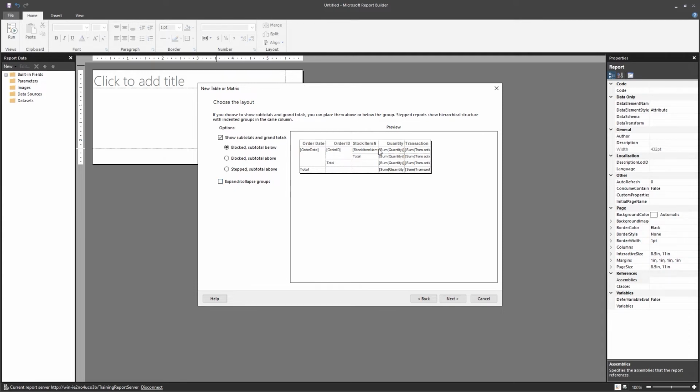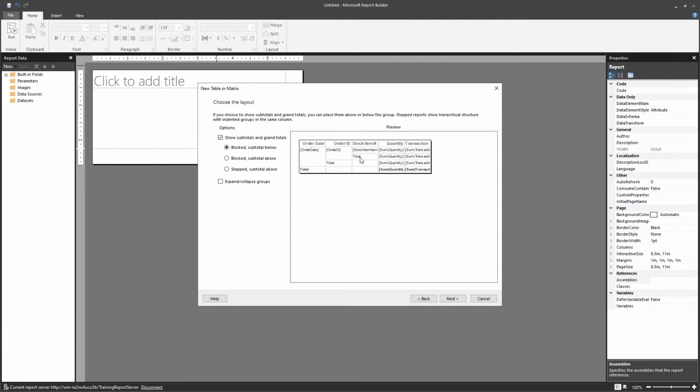So let's talk about this preview and what it's showing you here. The first row will repeat once for the table just to show column headings. The second row will repeat once for each order date, order ID combination and display the item name, order quantity, and transaction amount. The third row will repeat once for each order ID to display the subtotals. So this is the third row here. Then the fourth row will repeat once for each order ID to display the subtotals per day, per date. And then the fifth row will repeat once for the table to display the grand totals.